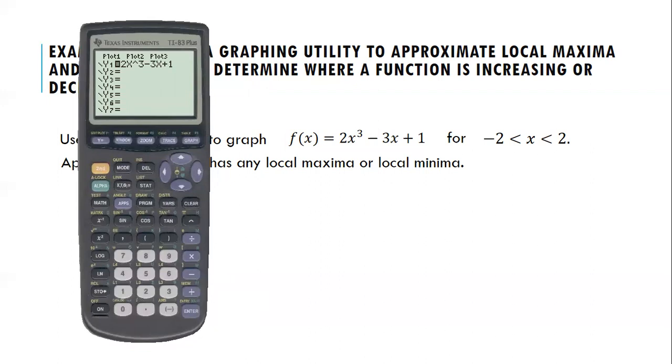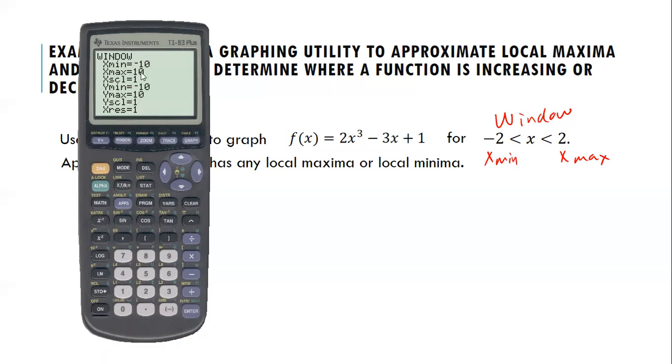Okay. All right. Now it gave us a domain. We're going to change our domain using the window button. We now have a minimum x and a maximum x to look at. Do we see that? So here's my x min and here's my x max. According to the extreme value theorem, on this interval I should be able to locate a maximum or a minimum. Does that make sense? You have to use minus when it's appropriate and negative when it's appropriate.